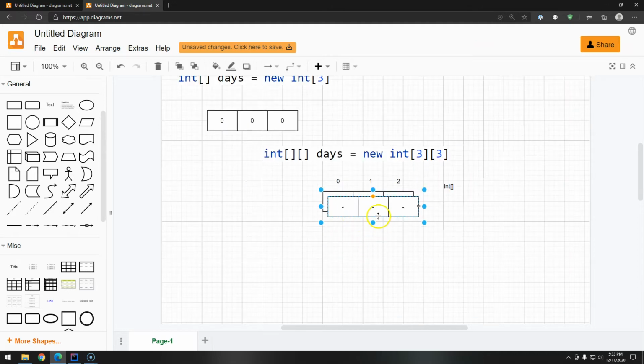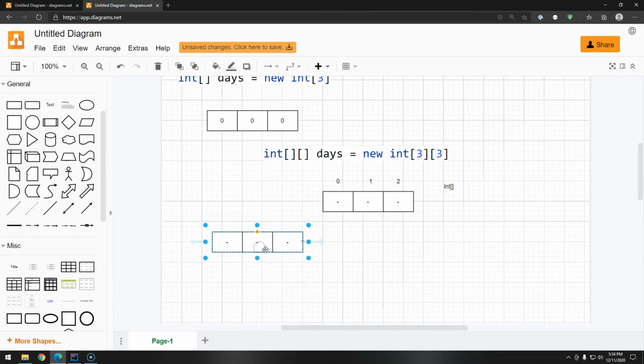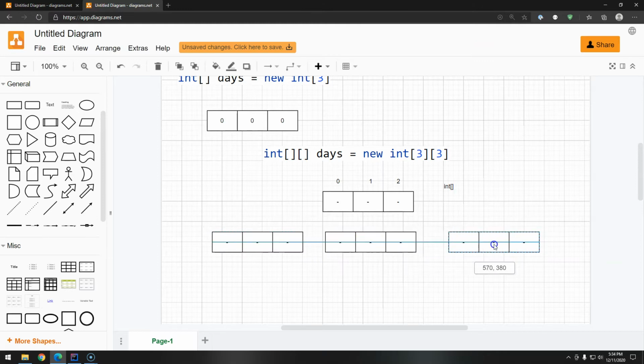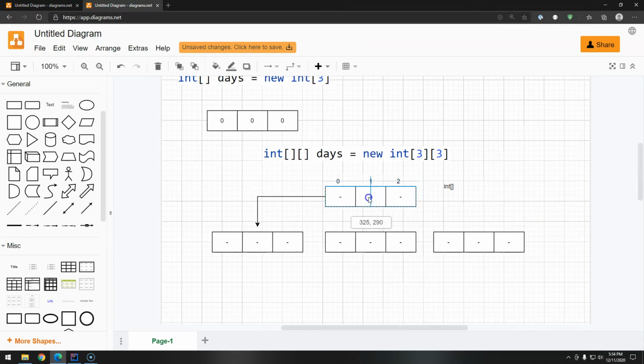So basically it will look like this now. Position 0 will have a reference here to this array. Position 1 will have a reference to this array. Let me move this up.